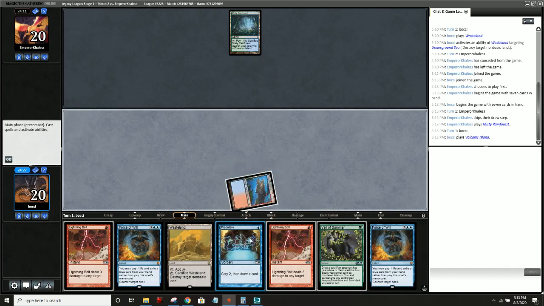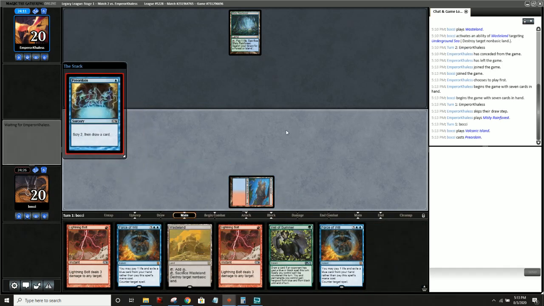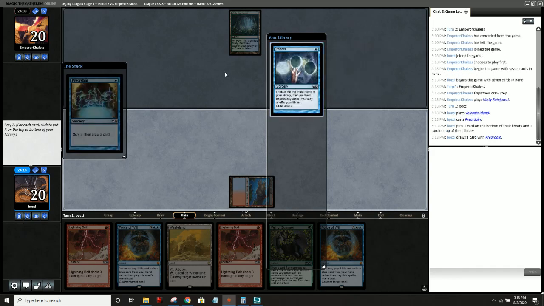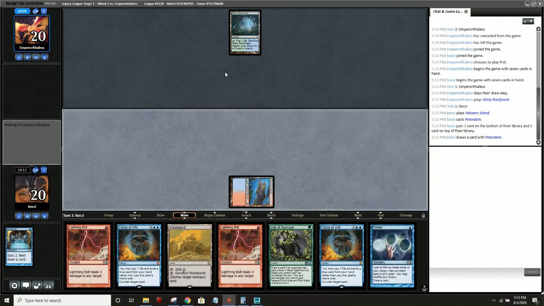Alright, well, another Force is not bad. That'll be something I can pitch to my other Force, and lets me play this Preordain. I'd really like to see another land here, but I guess I'll have to go with Ponder. And, well, if I get Wastelanded, we'll have a better idea of what we're up against here.